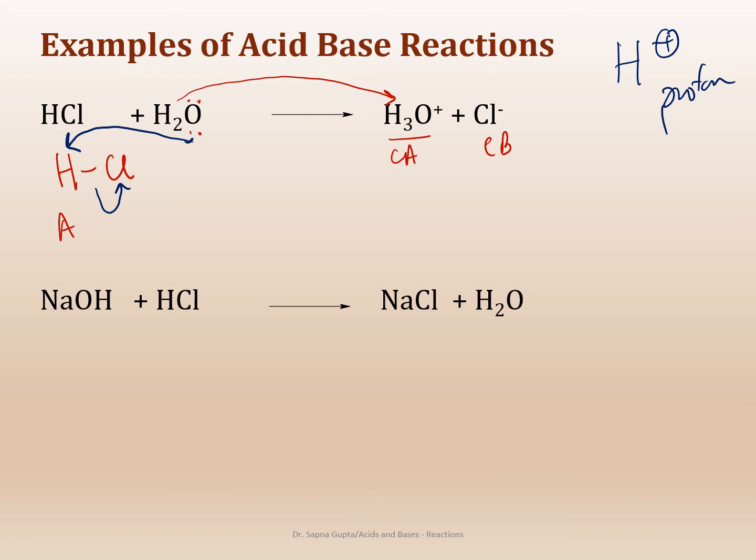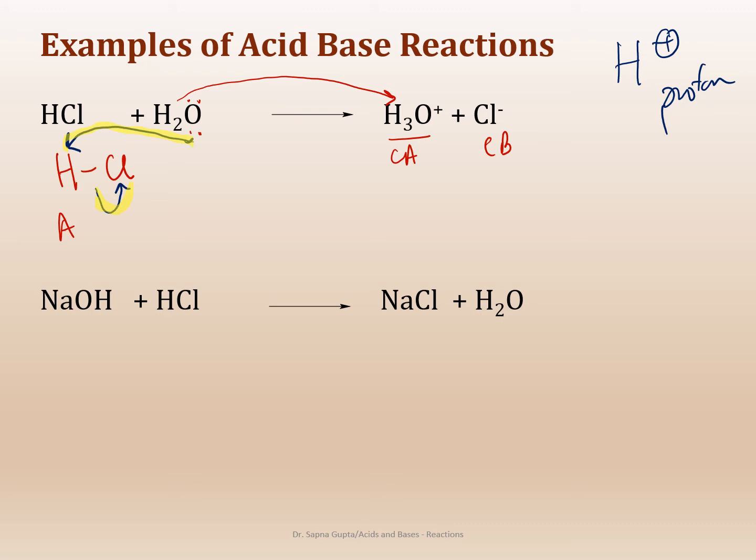So the arrows that you need to draw are going to be this one and this one. These two arrows are what you need. Now make sure that when you draw your arrows, you draw them starting from the right place and ending in the right place. Okay, don't just randomly draw an arrow between H and Cl. Have the oxygen pick up the hydrogen, not the hydrogen pick up a hydrogen, if you know what I mean.